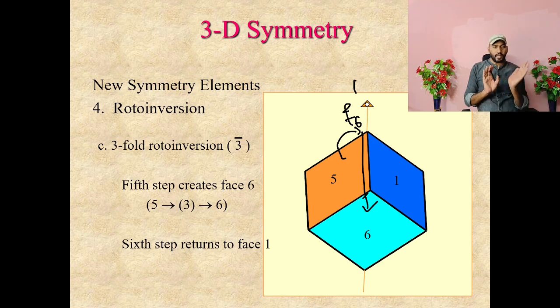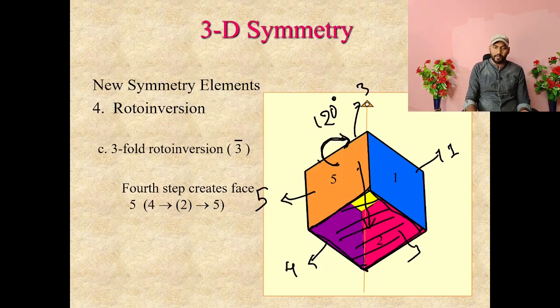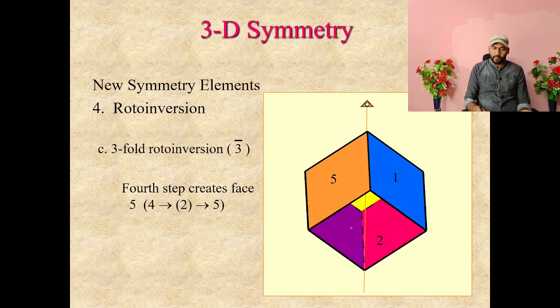Now 6 will rotate because it is not the initial phase. What we have to do is rotate it again. So it will go back to the fourth phase, this violet one. If we rotate F6, which is here, it will go back to the fourth one, violet phase, and then if we invert, it will go to the first phase.